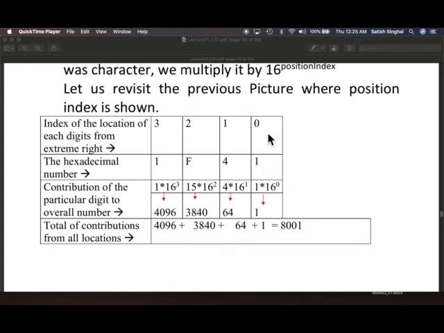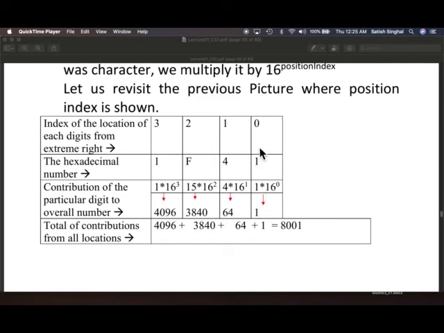We said each positional number gets digit multiplied by 16 to the power positional number. So now this picture becomes clear.